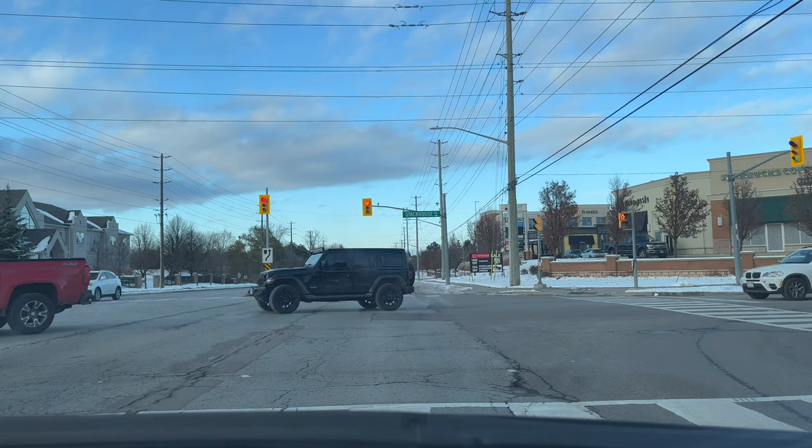It is a big ramp, so accelerate up to 110 and then merge onto the left lane because this lane will close soon. Before merging, always give a signal, check your mirror and blind spot. And now the examiner will ask us to change the lane to the left. So give a signal, check your mirror and blind spot, and do that when it is safe to do so.